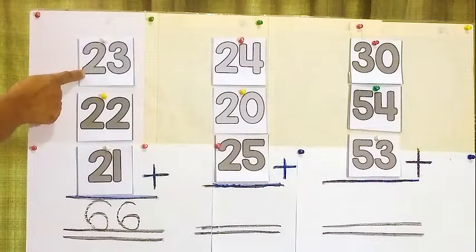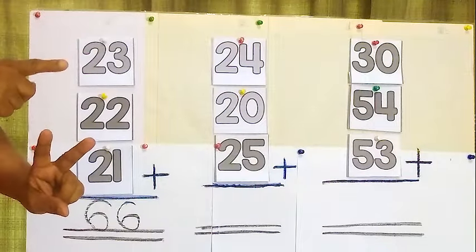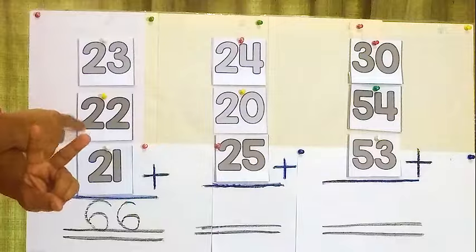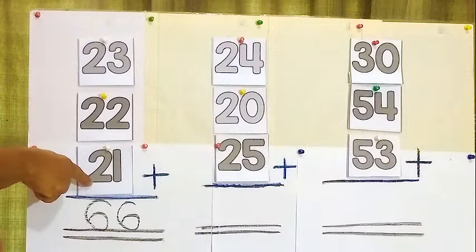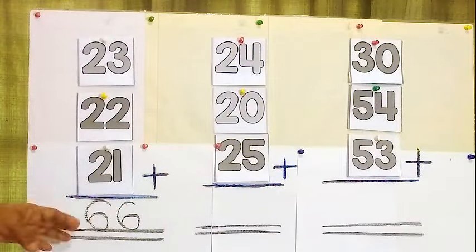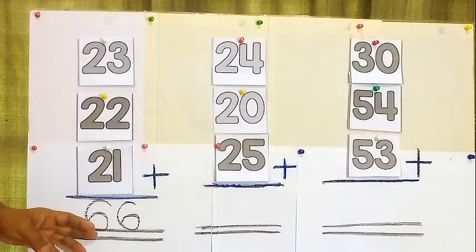Now here, number 2, here number 2, here number 2. Here number 2, we have to add how many? 2 numbers to this 2. Then take 2 fingers, 2, 3, 4. For 4, we have to add another 2 numbers. Two fingers, then 4, 5, 6. Understand? Now this is number 6. The answer is 66. 23, 22, 21 makes 66. When you add these three numbers, the answer is 66.